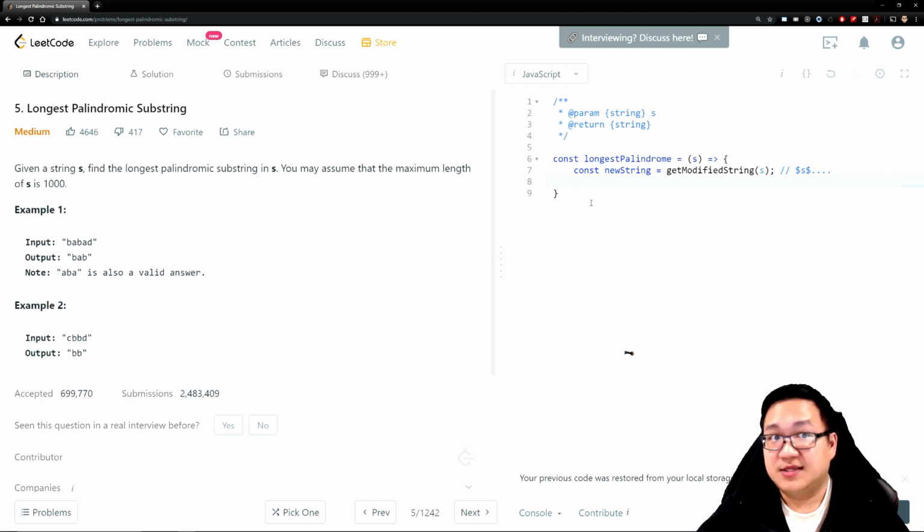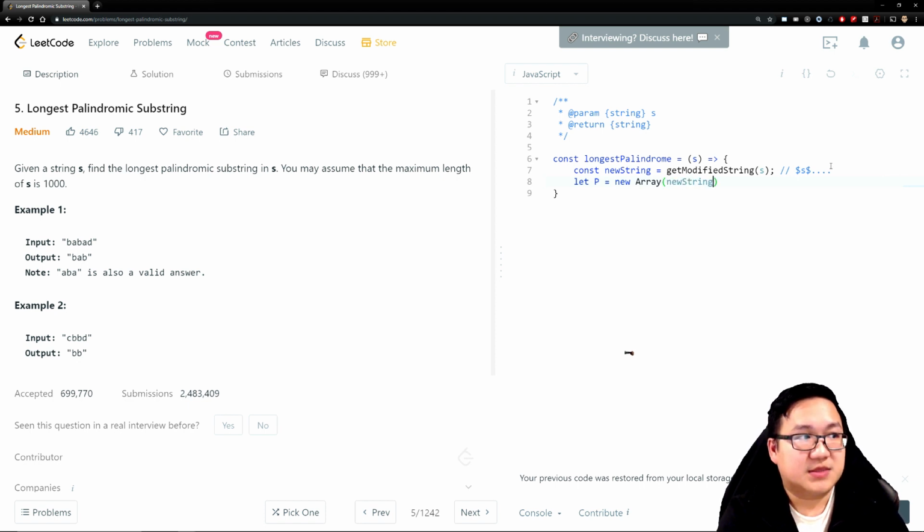I will write that segment later on, but for now, we understand that this basically creates those hashes there. The next thing we want to do is to create that p function. The p array, which I'm going to call p, is a new array of size newString.length. And then I'm going to fill it with zeros. What this really does is create an array of equal size to that particular string, filled with zeros.